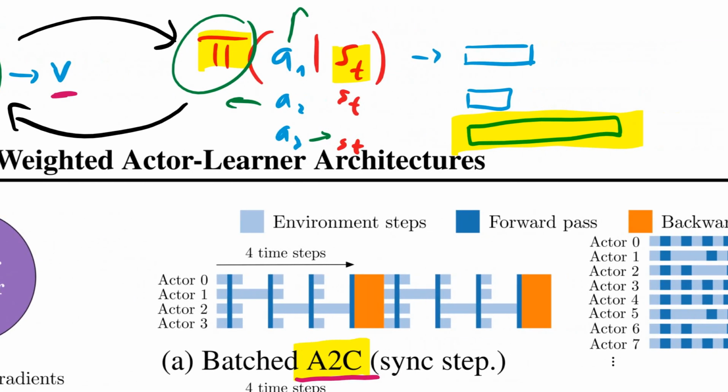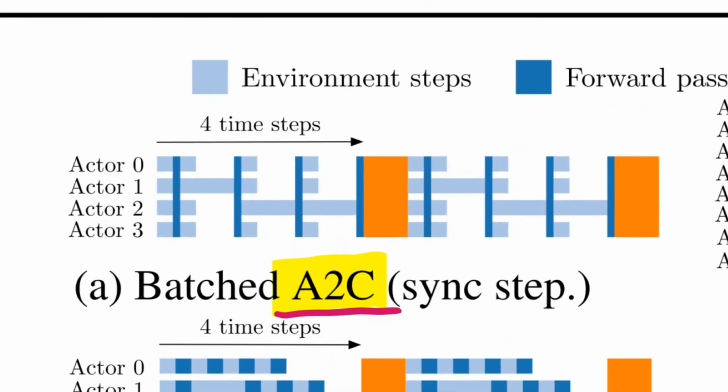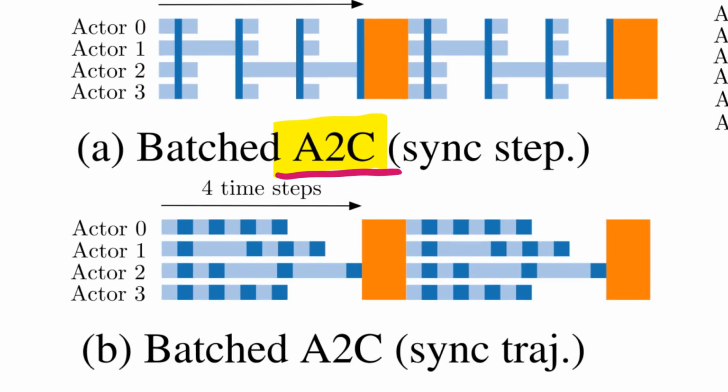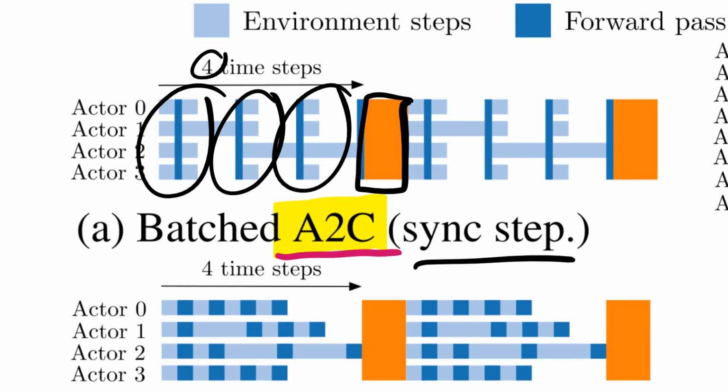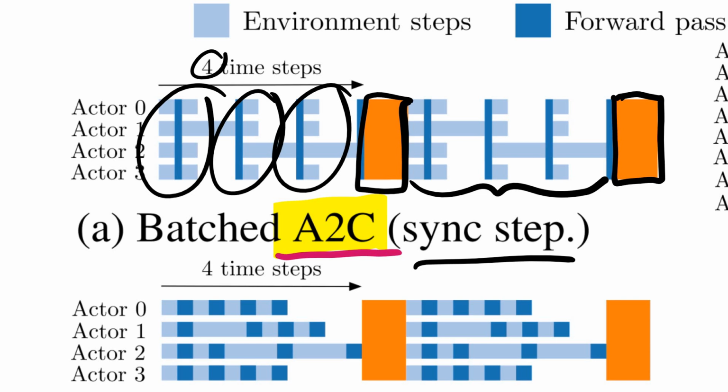Now, the way A2C does it is, as you can see here, there are two variants, synced step and synced trajectories. But in essence, it has to run these episodes, and these here are steps in the episodes. And let's say an episode has 4 steps, before it can do the learning part. And the learning part is here, the orange thing. Once it has done a step of learning, it has to run episodes again, and then it can do learning again. And that's because of a limitation of this, which is called on-policy learning. So in on-policy learning, you always want to have your update step, which is the orange part, to be fed with data.